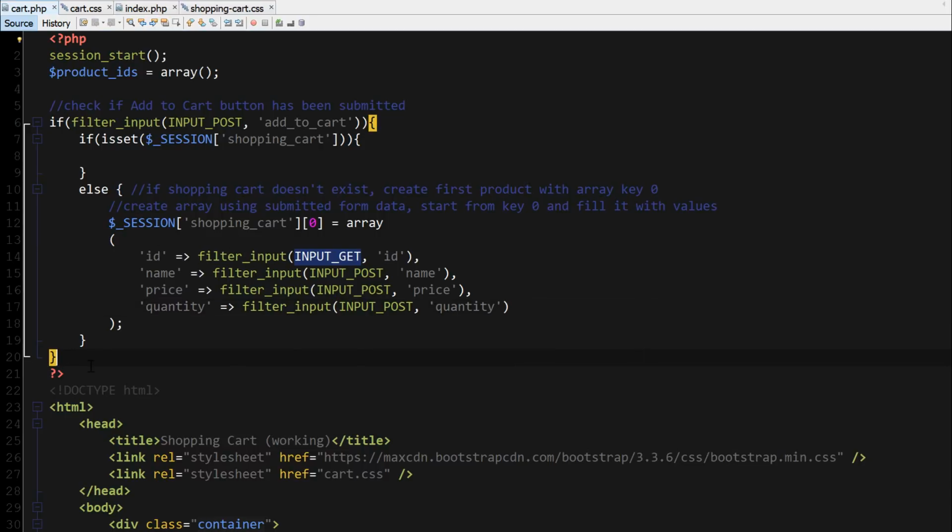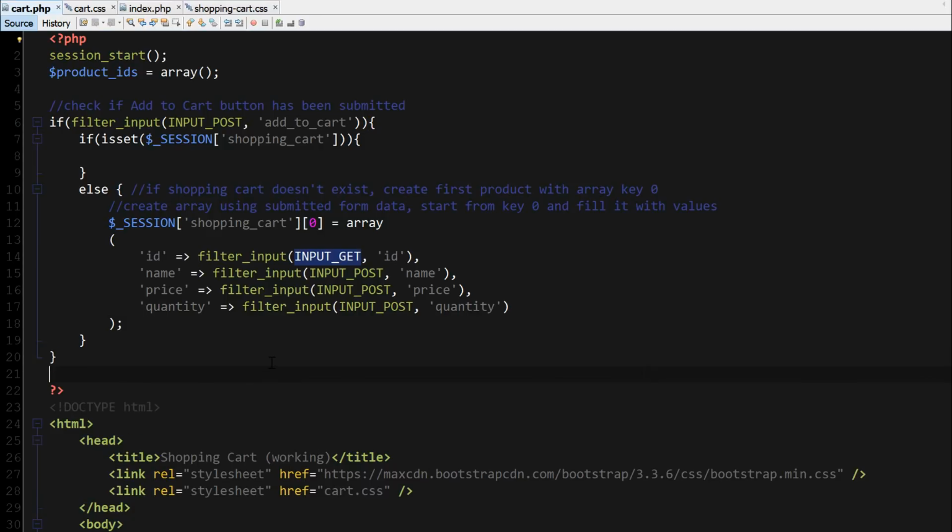So I can actually test this by printing out this session array that we have just created, just to see what's going on so far. Though before we do that, I actually want to create a new custom function so that it prints out HTML pre tags, which is going to display our array in a very nicely formatted way.